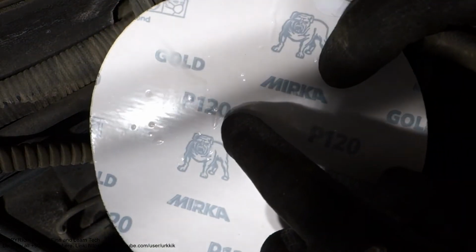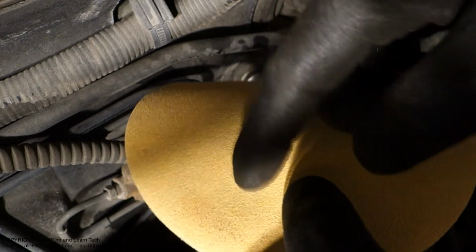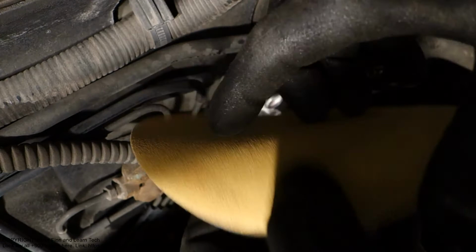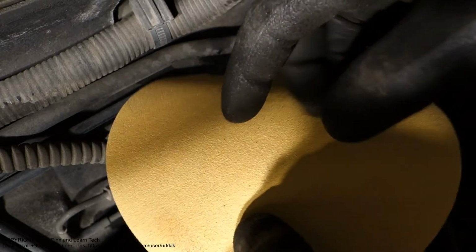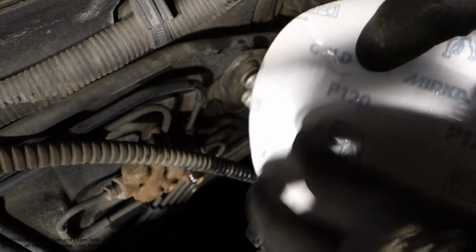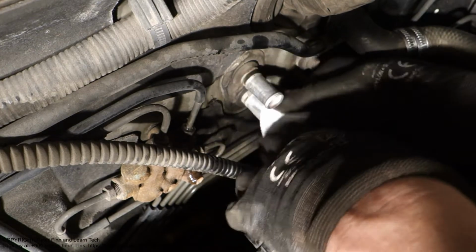Look, this is excellent. The bigger the number, the more polished and shiny the sandpaper material is. If we have a very small number like 30 or 60, this is a very hard material. But if we have like 400, this is really shiny. But now I have this 120, and I am planning to make a little bit of scratches in this pipe.